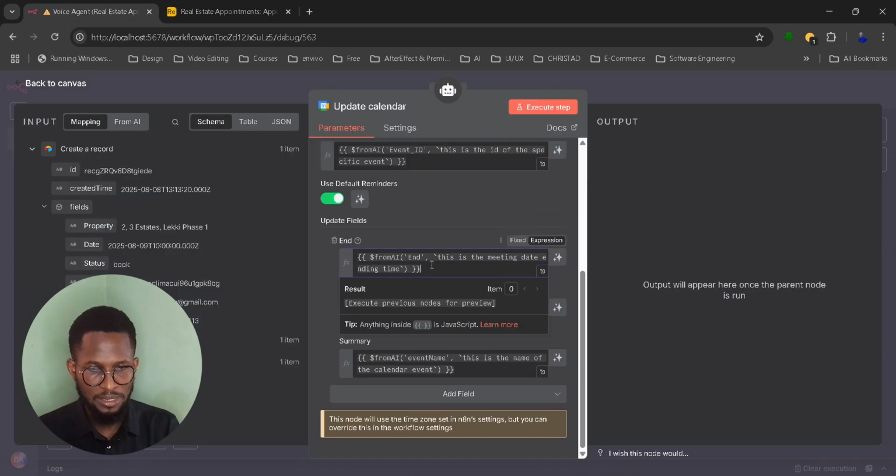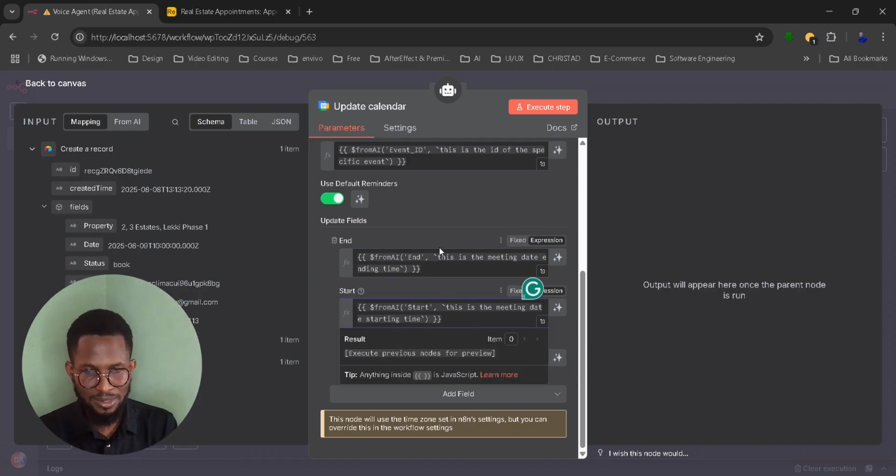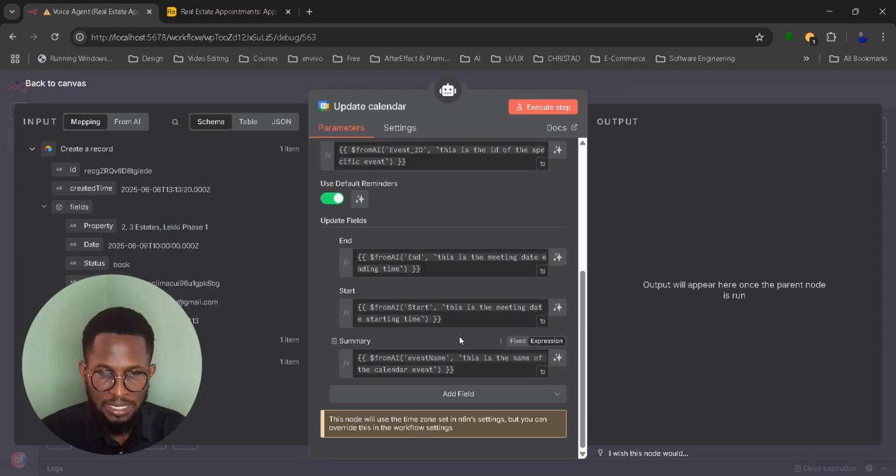This is the new date that the client wants, and then this is the end. Okay, so this is the start, this is the end, and then it's going to use it to update that same event. And once it updates it, it's going to delete the other place where it was booked before, that date and time, and then reschedule it using this. So the reference code is very, very important, because if we can't fetch the ID, we won't be able to update the event.